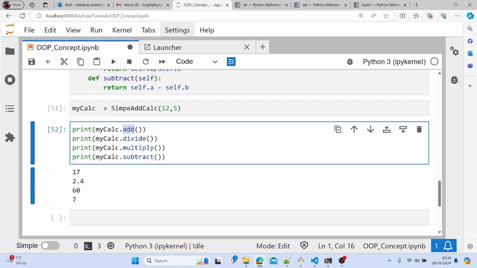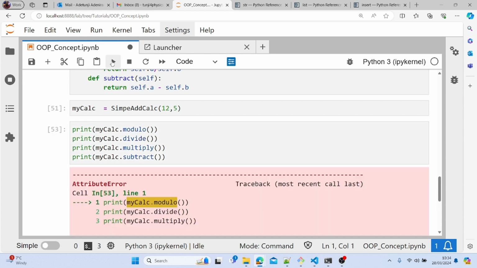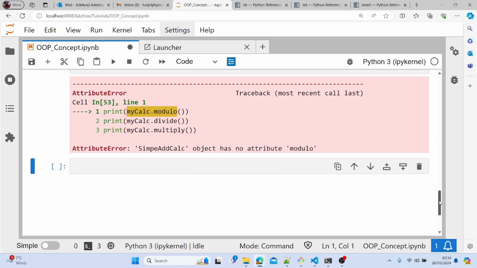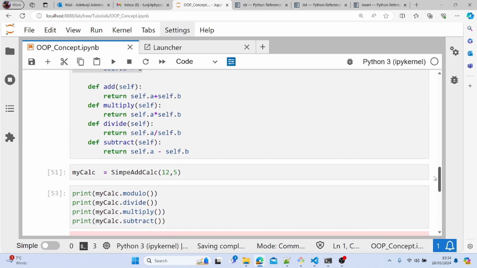You cannot call a method that is not defined in this. Let me say modulo. It will tell you the object has no attribute modulo, so that's not a method in the class.